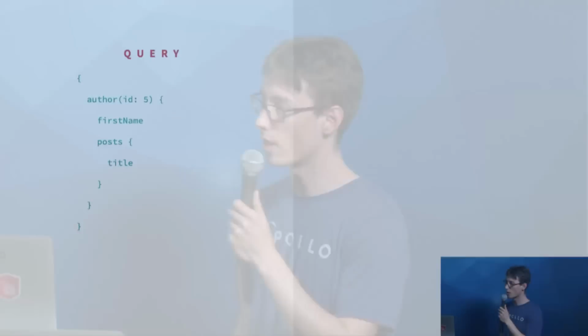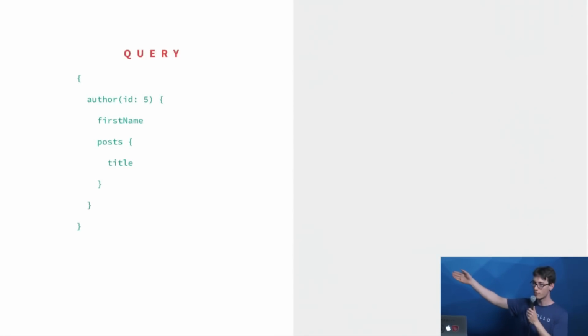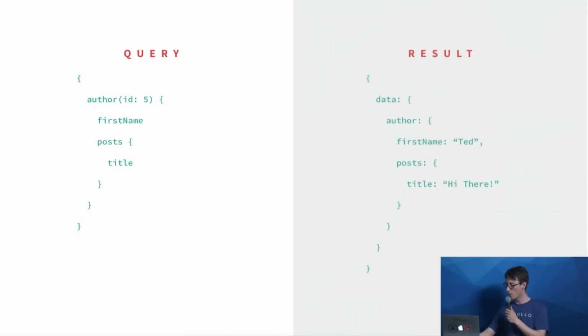So just a very quick look. On the left here, we have a GraphQL query. As you can see, it's sort of like JSON. It's a hierarchical query. And here we're asking for the first name of an author and all the posts that this author has written, along with the title. And on the right side, we get the reply. You'll see the shape of the reply is actually the same as the query, which is another really nice thing about GraphQL. Now, if you had another client that also wants the last name of the author, that would be easy to do, and you would just add that field.